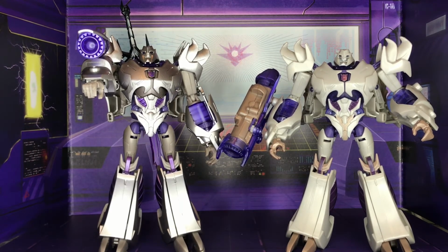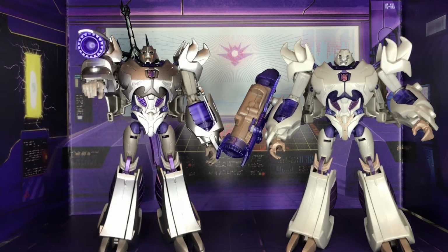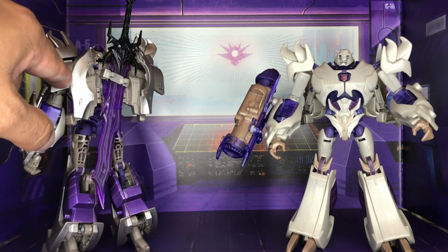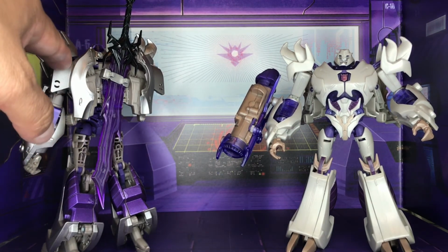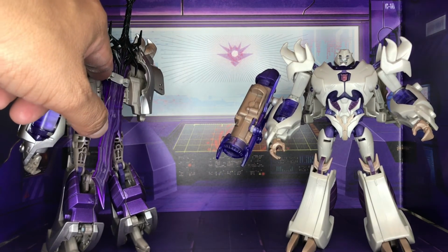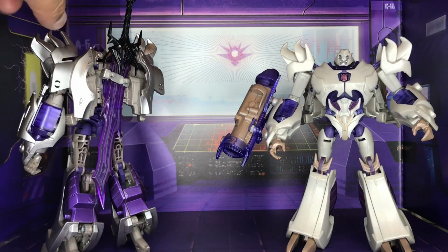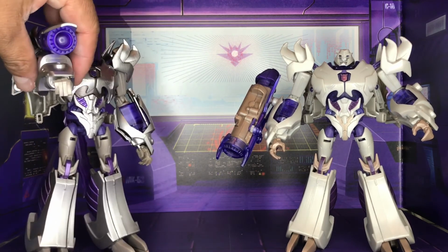And that's where this upgrade set came in. So we were able to go ahead and basically replace the forearms. We put on foot fillers to make him taller. In addition, we put in a replacement for these pieces here that will fold in a little bit more nicely to the back. And of course there's this sword sheath that pegs in here, which also doubles to hold the cannon in vehicle mode, and of course the ever-present cannon.